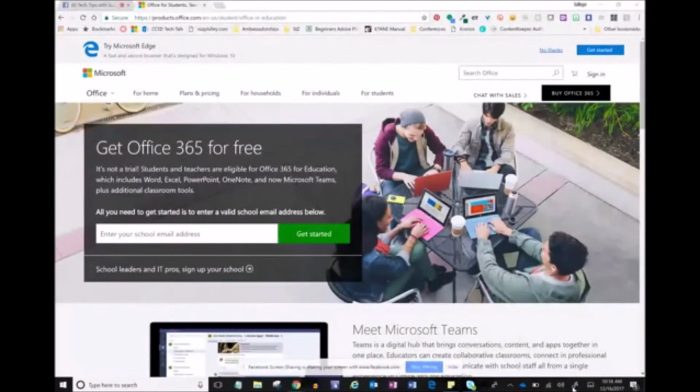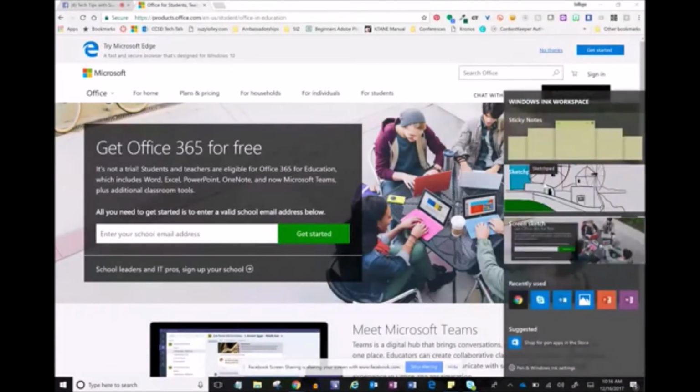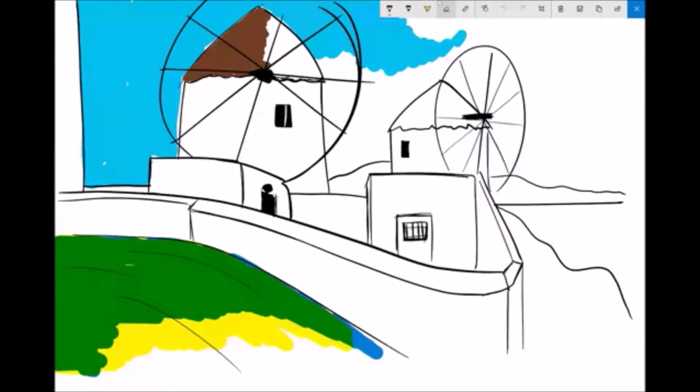If you needed just a whiteboard, you can go back to that Windows Ink Workspace, and there's also a tool called Sketchpad here. And this is not my drawing. Someone is much more artistic than me. But you can go in and start a new workspace, which I'm having a hard time doing right this minute. So I can erase all that. I don't want to erase this person's beautiful drawings. I must have left my computer unlocked.